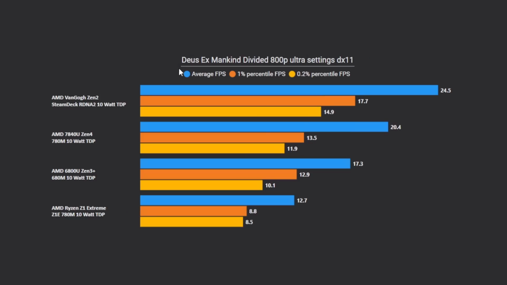All right, the next game we're going to be taking a look at is Deus Ex Mankind Divided, 800p ultra settings, and using the DirectX 11 backend. Up on the top, once again, we see SteamDeck winning in the 10 watt zone, 7840U trailing behind 6800U, and then the Z1 Extreme doing the worst out of the bunch. If we use the Z1E as the baseline, the SteamDeck is 93% better than the Z1E at 10 watt. The 7040U is pulling ahead by 61%, and the 6800U is pulling ahead by around 36%.